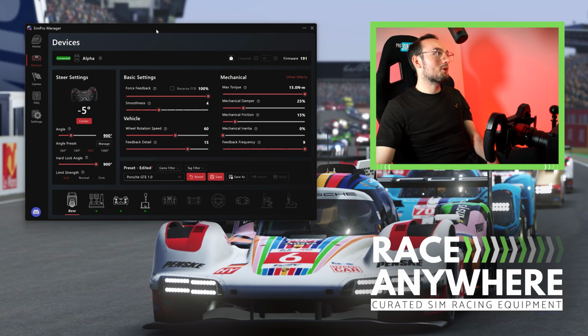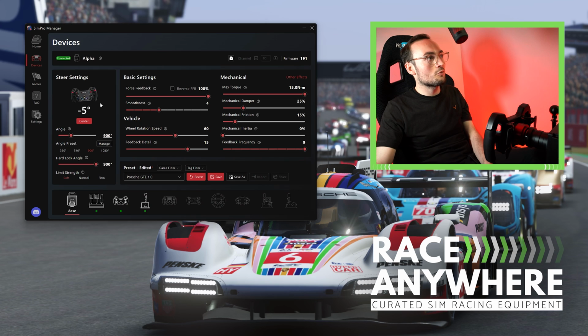Right then, on with part 1, and this might seem a little bit redundant to some of you. You may know all about steer settings and what they actually mean, but it's important that I cover this because there's sometimes a little bit of confusion about steering angles versus steering ratios, what you need to adjust in your software, and what you might need to adjust in the game. So it's crucial information, and I'm going to go through it as clearly as possible so you can understand what's going on here.